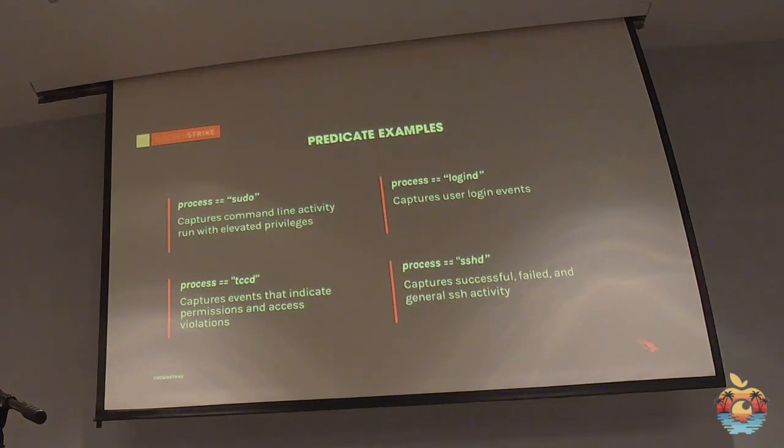So here at CrowdStrike, we've built a couple of predicate filters that we use and are pretty much our go-tos. Now, they don't always catch things, but there's 8 of them that we have here. We'll start with these 8, and usually they will give us a little bit of information that we can then pivot on to look for additional evidence of an intrusion. These first few are pretty simple. First, top left is sudo. That's just going to be any elevated privilege command.